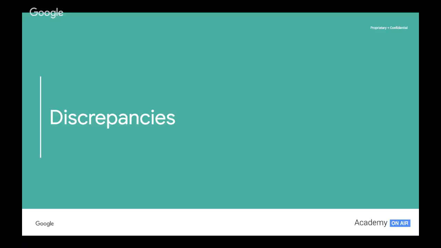And finally, once we have all of our goals created, linked up with our AdWords account, and we're importing those goals so we can utilize them from a measurement perspective and for making decisions within our AdWords account, you may see that there are some discrepancies. This is totally normal, and it's not an issue with either account. It's essentially just due to the difference in how the two platforms track conversions and measure goals. I'm going to talk you through 2 of the most common reasons why discrepancies occur.